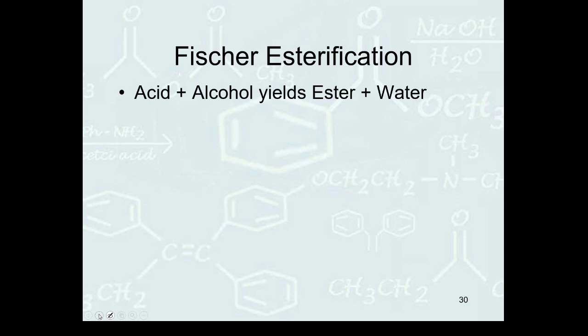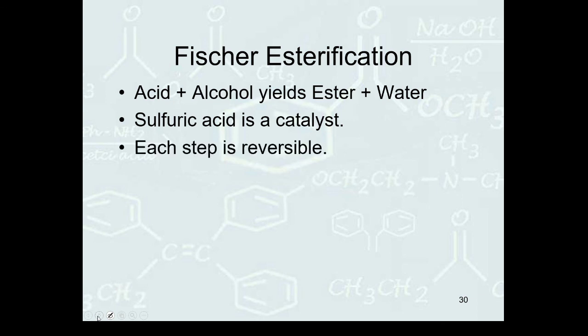So a carboxylic acid and an alcohol will give you an ester. It gives water as a byproduct. You want to keep it dry. Too much water will make the reaction go in reverse. We'll talk a little bit more about that when we do carboxylic acids. Sulfuric acid is used as a catalyst, and again, the reaction is reversible. Make sure it's dry. Water is going to be driven off right here.